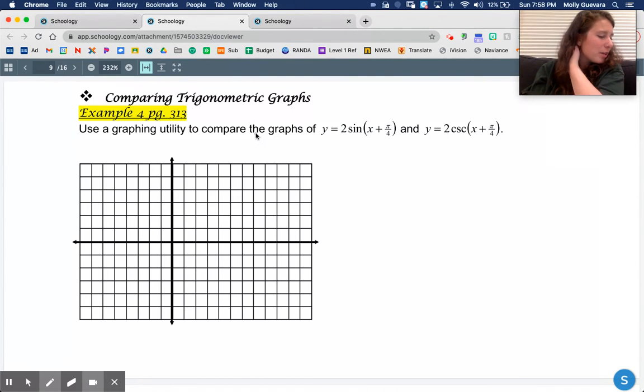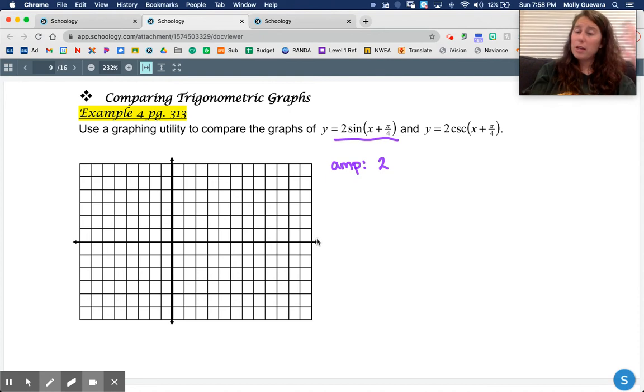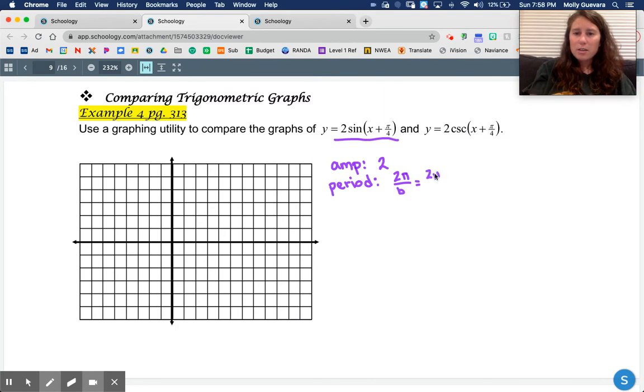Okay, so again, I'm going to use a couple colors. So I'm going to use purple for sine. So the 2, I'm going to go down the list, right? So my amplitude here is 2. So instead of going from -1 to 1, I'm going to go from -2 to 2. Okay, the period is going to be 2 pi divided by b. And if we remember here, b is the number in front of x. So in this case, it's 2 pi over 1, which is just 2 pi.